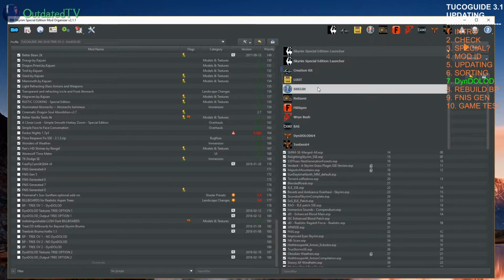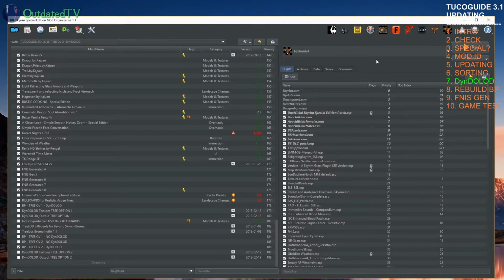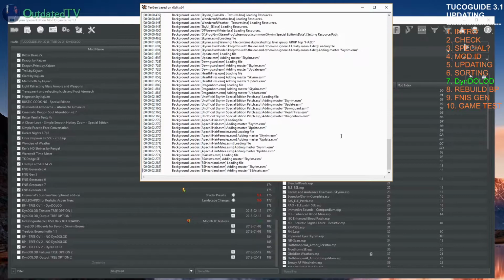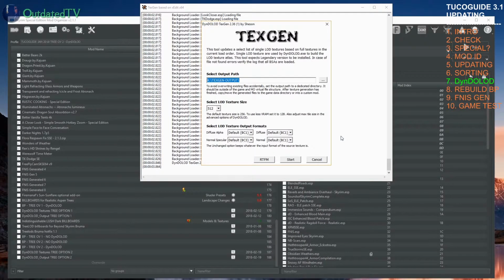Next, choose TextGen from your tools. Run it. Choose your output path, mine is already pre-selected, and choose your texture size.